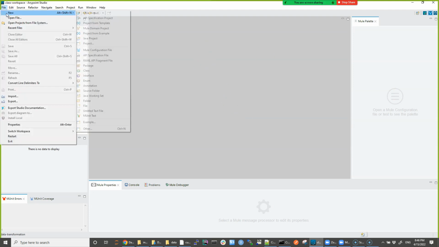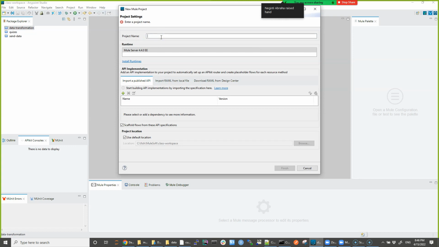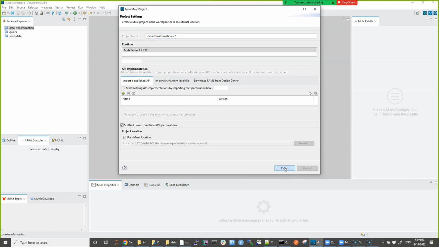Okay, so I create a new Mule project here. Like usual, you go to File, New, Mule Project. In the file name, we use kebab style, we say it usually. So data transformation v2. So this dash is called kebab style. There is also underscore called snake style, camel. There are different styles, we will see them. But when you create a project, just practice using dash rather than underscore when you have multiple keywords, and you should not separate them by space. Okay, so finish.